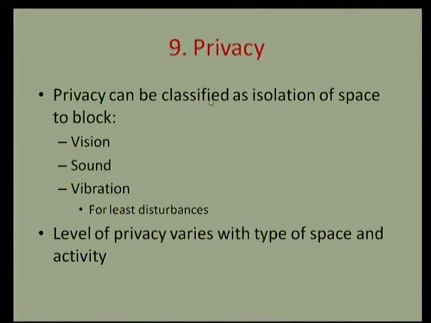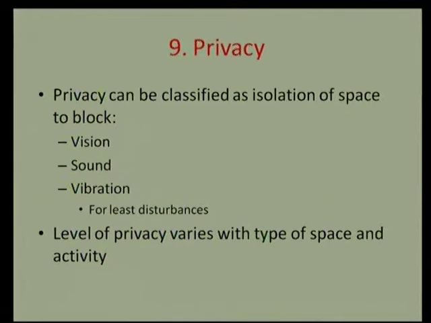So the ninth principle is privacy. In particular, we classify the spaces in three categories: one is public, then private, and third is the work space. Outside persons are allowed to enter up to the entrance as well as up to the drawing room. They are not desired to be present in the other spaces of the building.